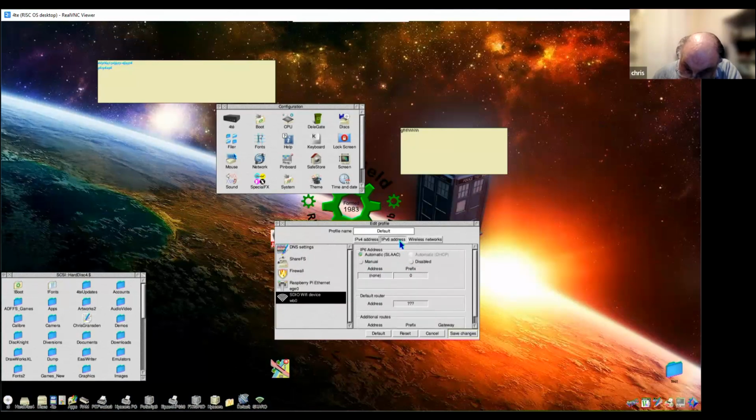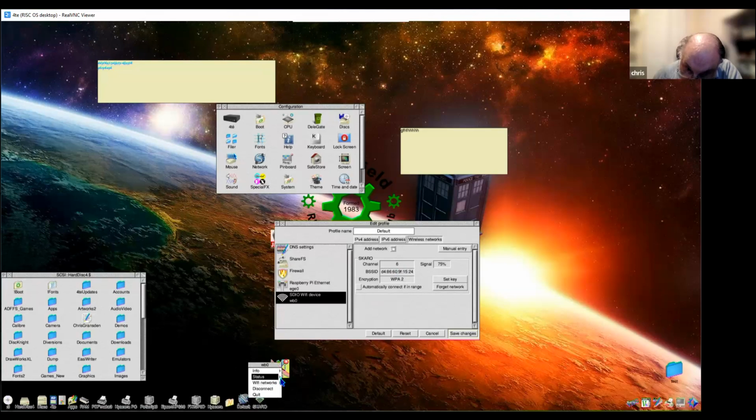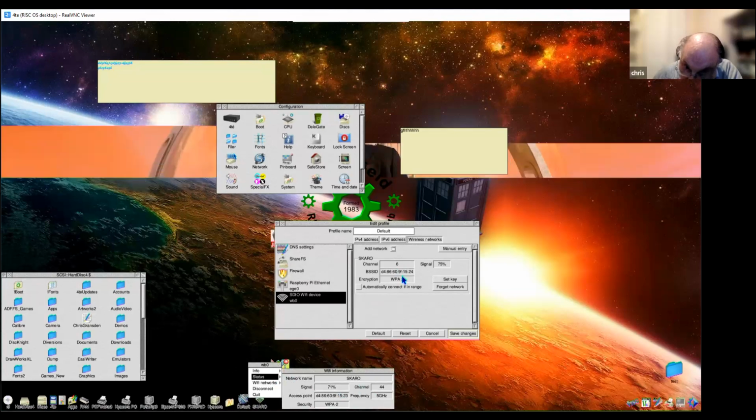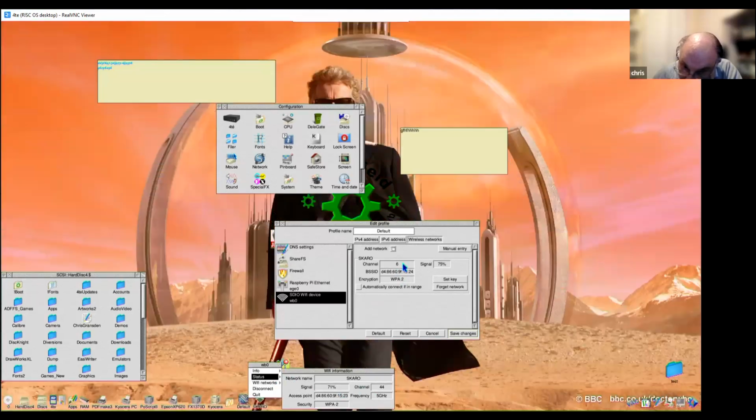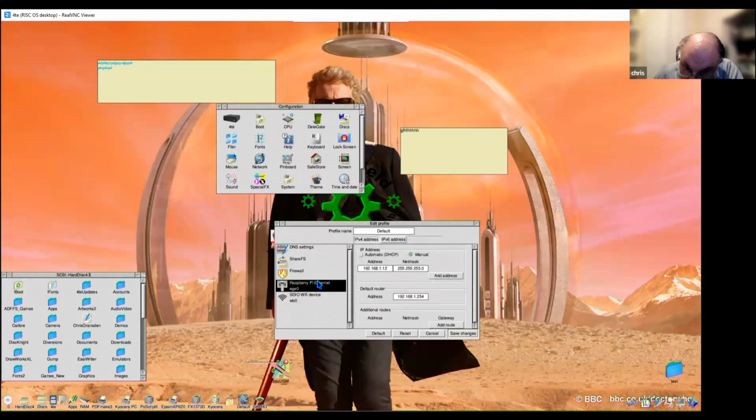It allows you to do IP6 if you've got it, and do wireless network. You can add a network on and see what channel. Now 6 is interesting. The 6 is the 2.4 gig. So it can see that I've got both 2.4 and 5 gigahertz, and here it's actually connecting to the 5 gigahertz network, but it's also showing I've got the 2.4 available. So it can do either, basically, quite happily. IP6, but I haven't got IP6, so no problem with that.